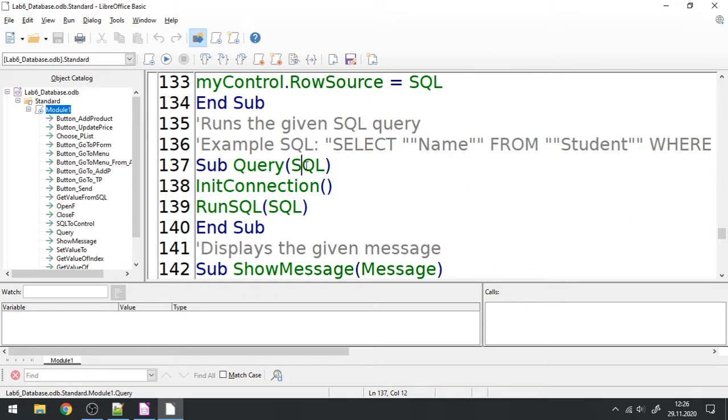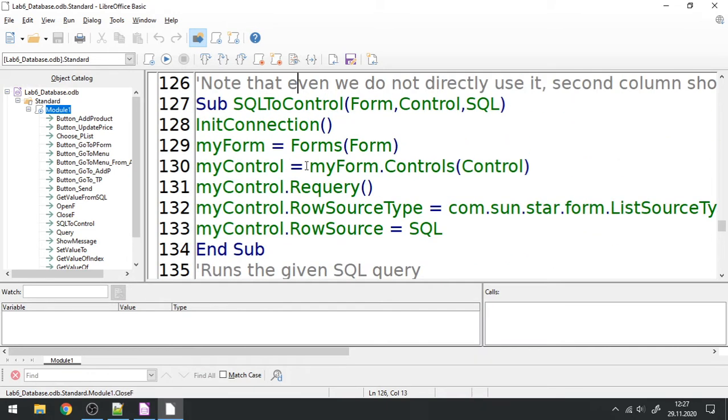This subroutine runs the given SQL query, and this query is going to be an update, delete, insert query. But for the selection part, if I want to show some result in my list box, for example, we had SQL to control function. So given this list box, I can list the items that are the results of this SQL query. So that was one option.